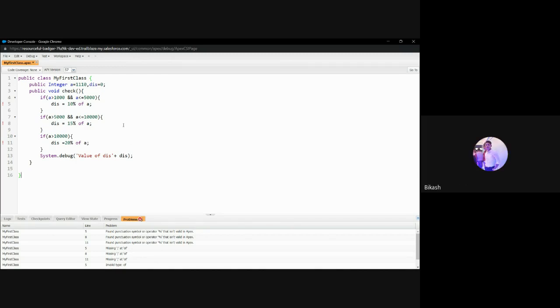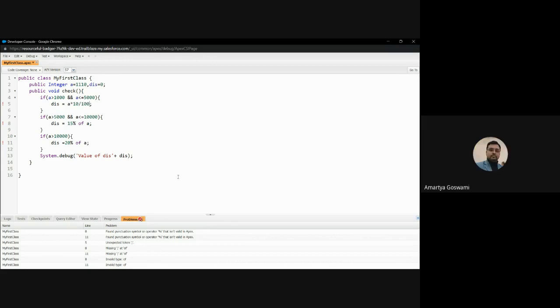Sir, should I use first bracket there? You can. I will come back to you, Vikash. So, Abhishek, basic thing: A multiplied by 10 divided by 100. That is the only thing you have to do. Ideally you have to take the variable and multiply that with 10. It will not make much difference, but between basic algebra and a programming language there are some differences. So try to write it in that order only, and then divide it by 100.